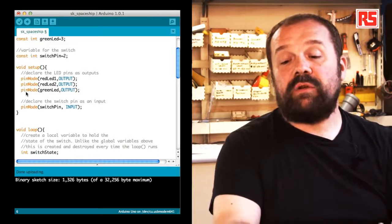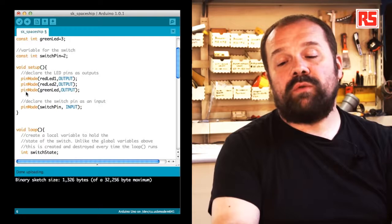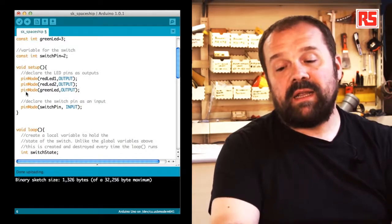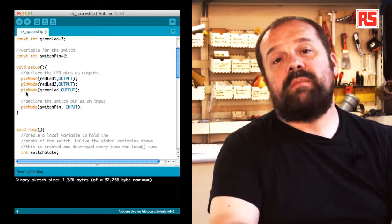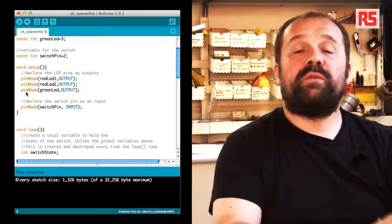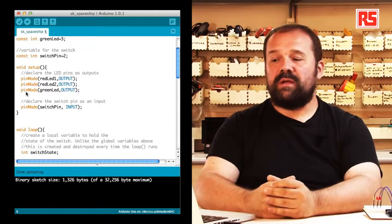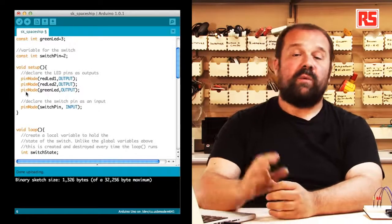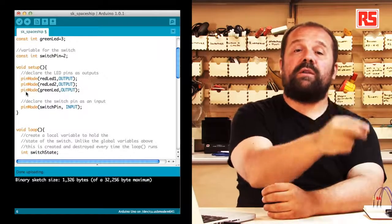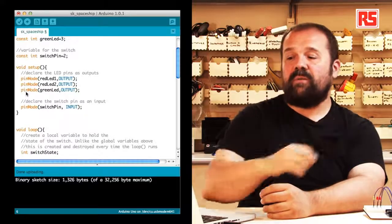So we see the instruction pinMode. pinMode basically tells Arduino that we want to make sure that pins redLED1, redLED2, and greenLED are all configured as outputs, because the input and output pins of the Arduino can be configured to assume both configurations. Then we have an instruction called pinMode(switchPin, INPUT), which is used to specify that pin number 2 is connected to a switch, and then we want to make sure that that's an input so that we can read from it.